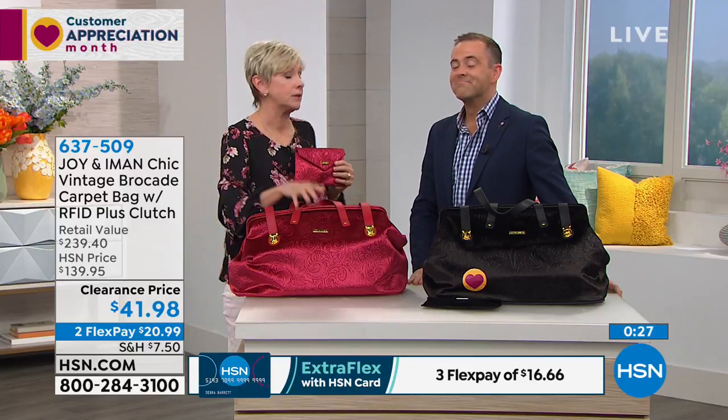This has been a great day, and this bag is going to cap it for you, because no one else is going to have it but you. Remember: quality, quality, quality, and all that packability built in. Thank you for your orders on this one — we'll let you know when it's officially gone. A brilliant buy. The black is now in the final two dozen; the rest is going to be in the Cabernet. Brilliant bag, brilliant style, brilliant price. Let's keep going — it's customer appreciation.